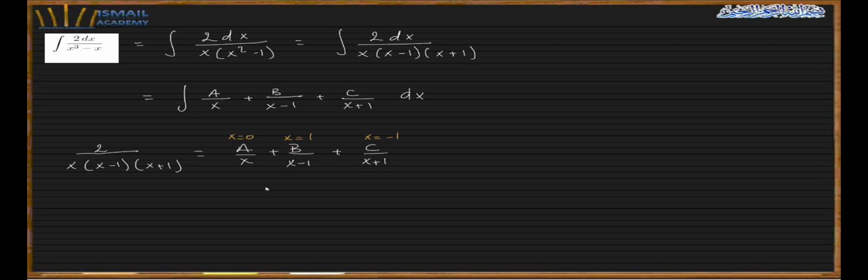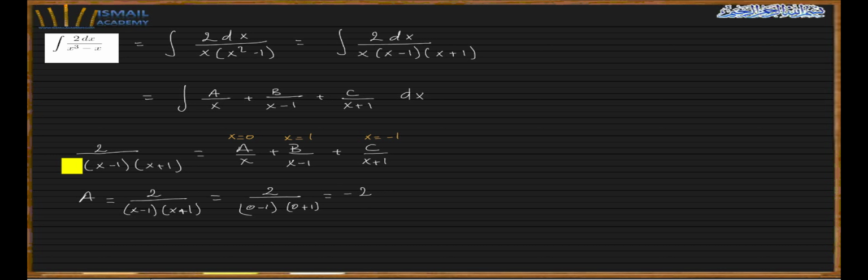Now I need to find out a. The easiest and shortest way, I believe, is what we do. I make a equal, and I hide the denominator of a here. So I hide that denominator, and this will be the expression I'm going to use for a. So a will be 2 over x minus 1 times x plus 1, and I substitute the zero of the denominator of a. So this will be 2 over 0 minus 1 times 0 plus 1, which will be just minus 1 times 1, so it will be minus 2. So this is the value for a.